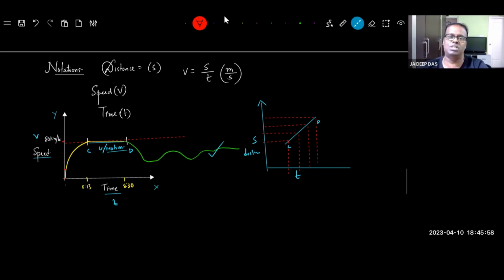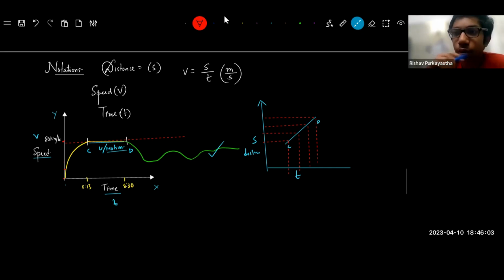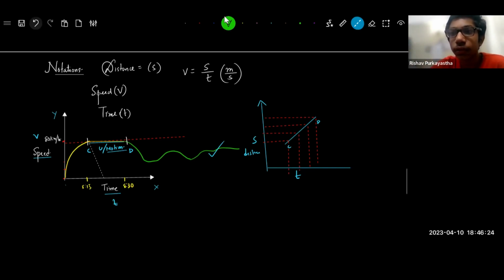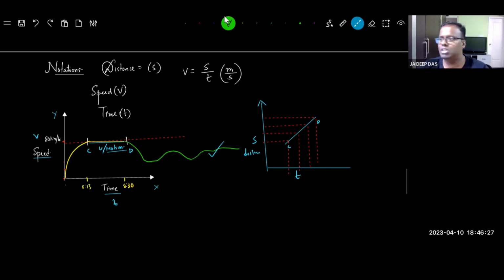Yes Rishabh, your question. So what would be the difference with a graph showing that it is in cruise control and it is at rest? Rest means there cannot be any speed at all. Speed will be zero. If it is rest, it means this graph will immediately fall. Niche aa jayega. At rest, what is the speed? Zero. But I say it is also represented by a straight line. No, that is in the ST graph. Don't confuse. In an ST graph, if I show a straight line, what am I trying to show by the straight line?